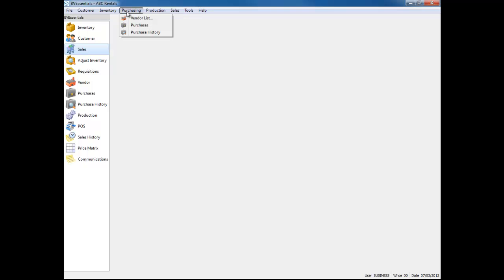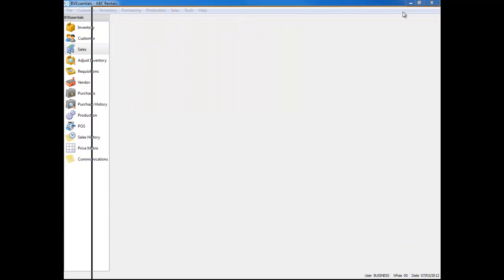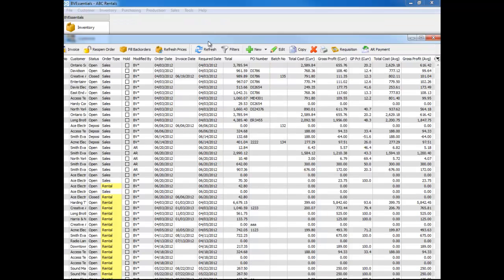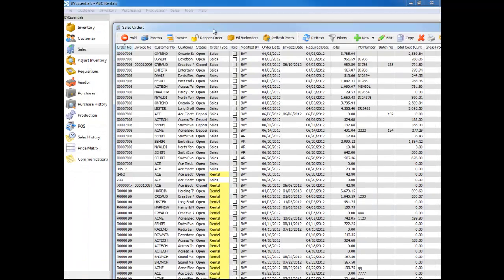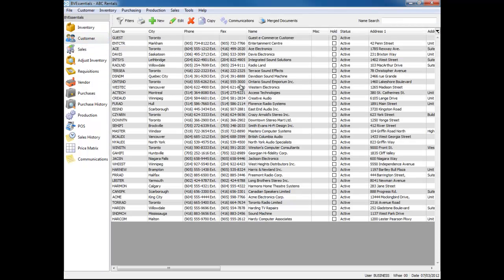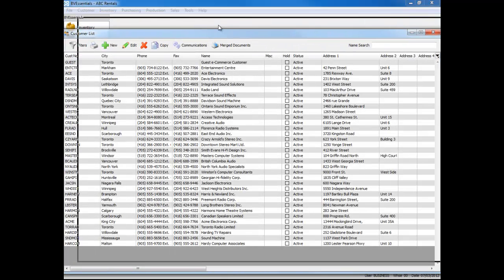The main items are repeated under here, but there are also some extra ones that don't have a main menu item. If you click on an icon, it will open up that module inside the window. If you double click on the icon, it opens up in a separate window, which can be navigated and moved around onto multiple monitors. So you can take this screen, sales orders, move it onto a different monitor, and then open up the customer list and work with it on this one, or even double click that one and move it onto a separate monitor as well.